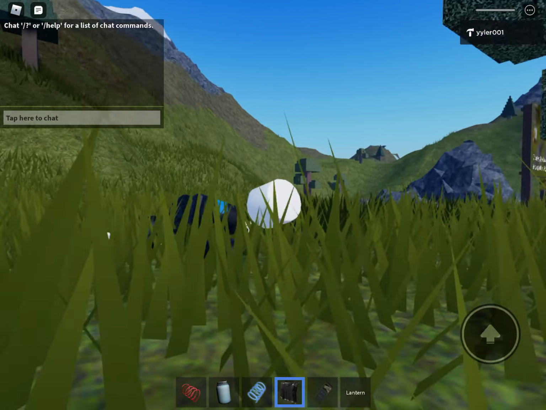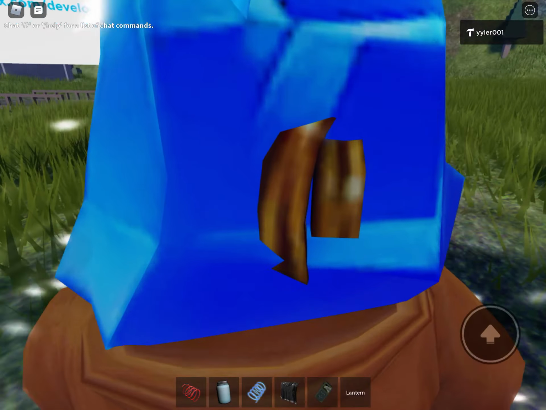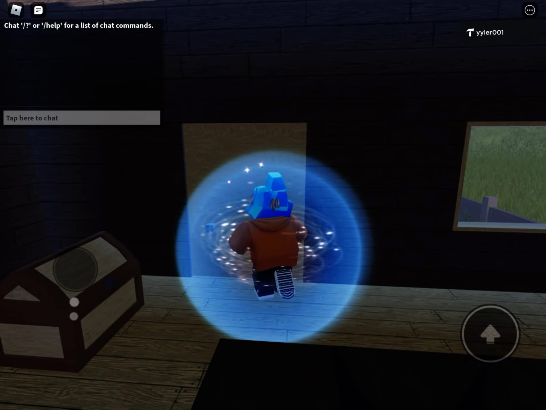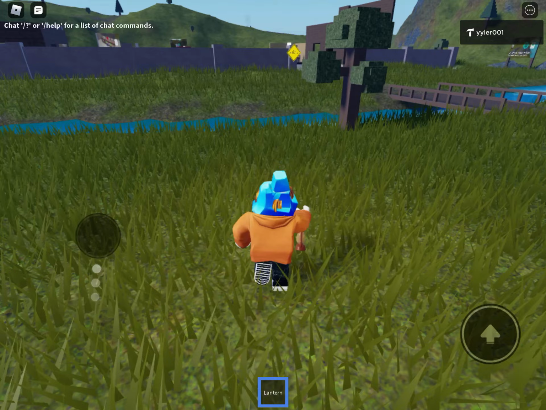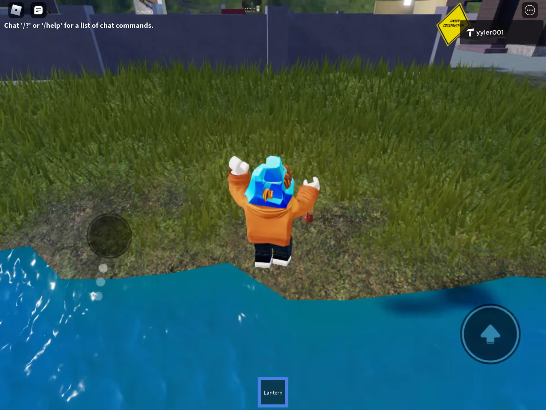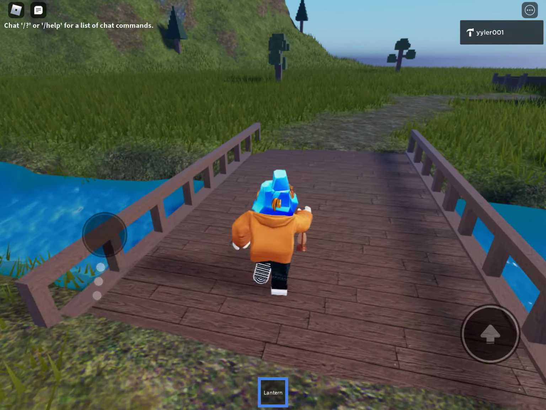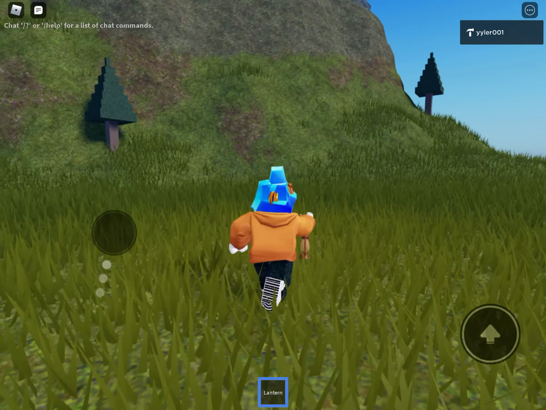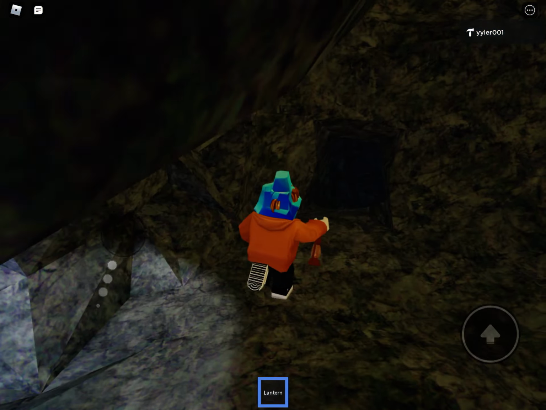Okay, let me reset my character. Let me leave real quick. Okay. Oh no, I have to find it again. Okay, this should be easy. Oh, this is easy because, bro, this is so easy. I can literally just do it again. Like, calm down, guys. I can do it.